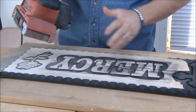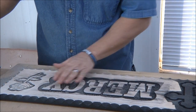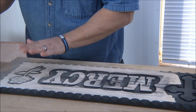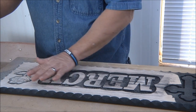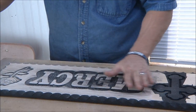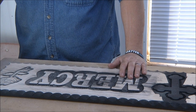Okay, just to reiterate, I'm using a 40 grit paper on my sander. I'm gonna sand off a little bit more, get it pretty much like this is here on the whole board. I'll do that off camera, then I'll come back and we'll do our second sand. Any of you guys that have been watching for a while know that I just sand probably around this much, maybe 80% of the ink off with a rough belt. Then I come back with an 80 grit belt and take off the rest of it. So we'll be back in a minute and we'll get to the next sand.